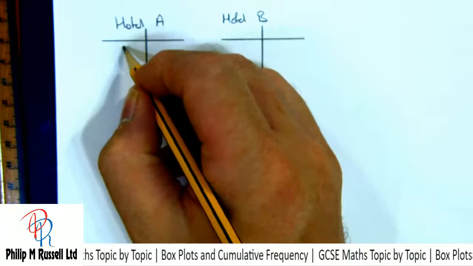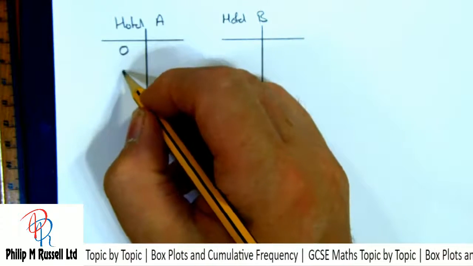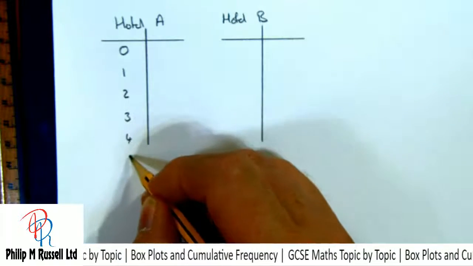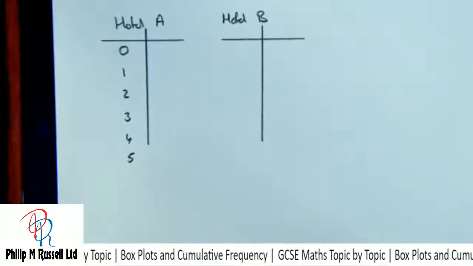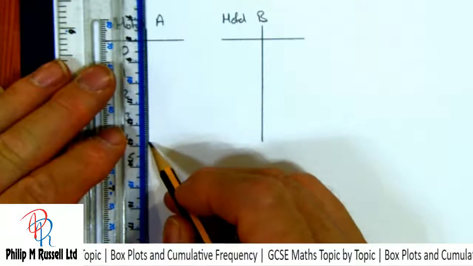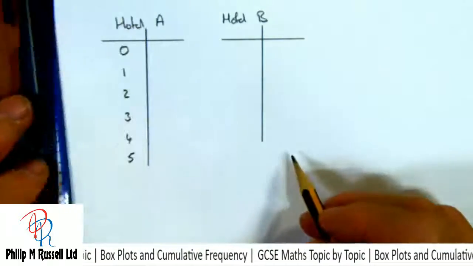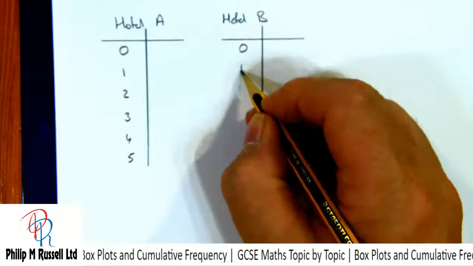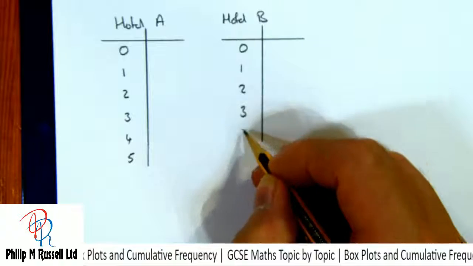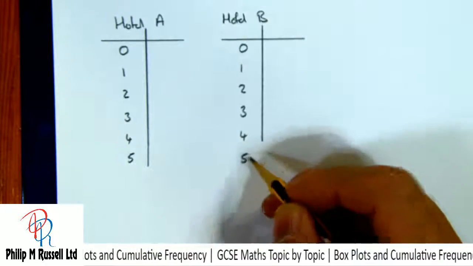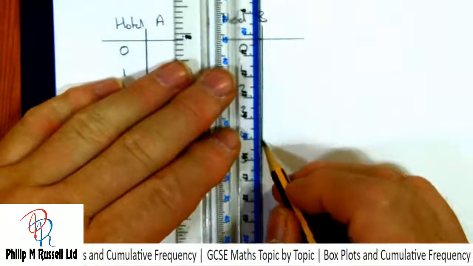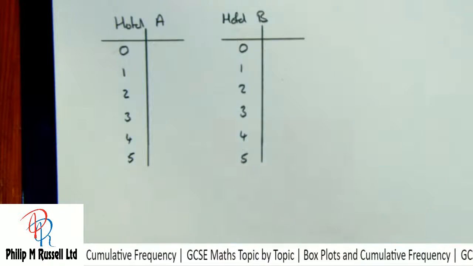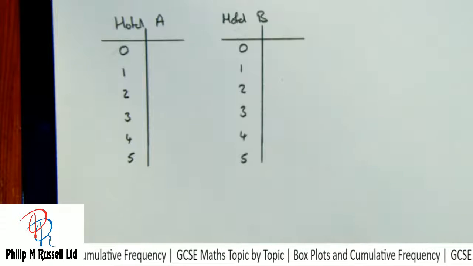So there's a possibility, I suppose, they could give 0 as well, couldn't they? 1, 2, 3, 4 and 5. Yeah, as I usually do, I didn't plan my line quite long enough, and we'll do the same for this one. 0, 1, 2, 3, 4 and 5, and let's write down the number of people that thought these were wonderful.